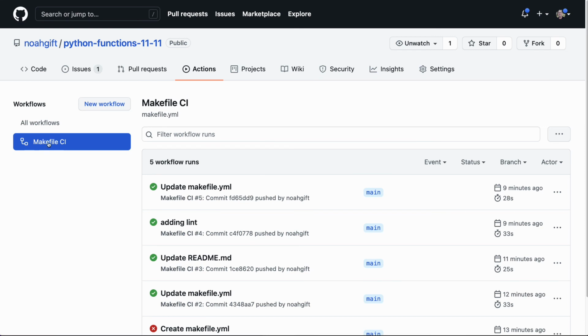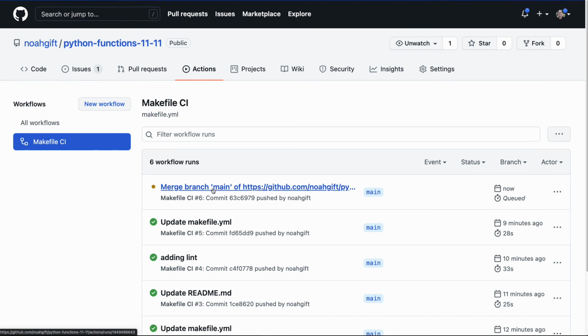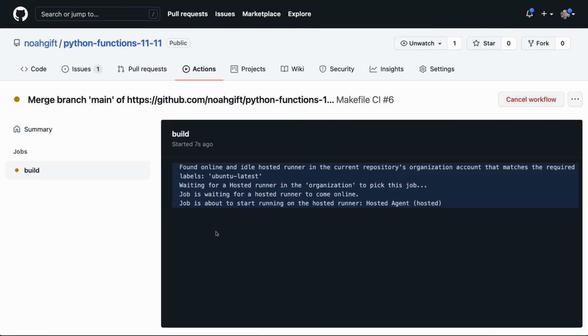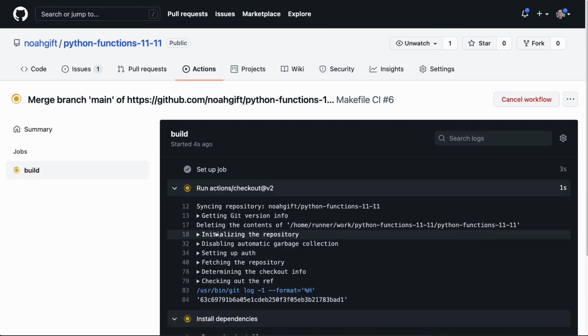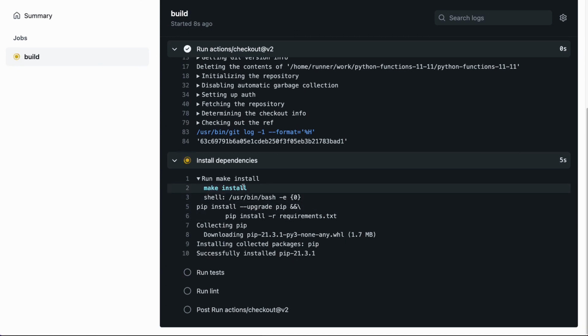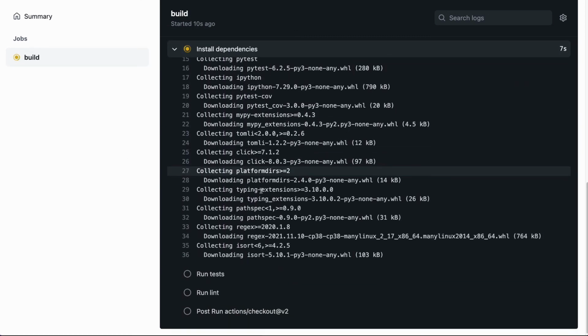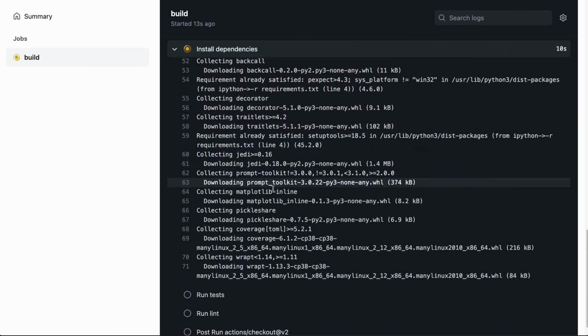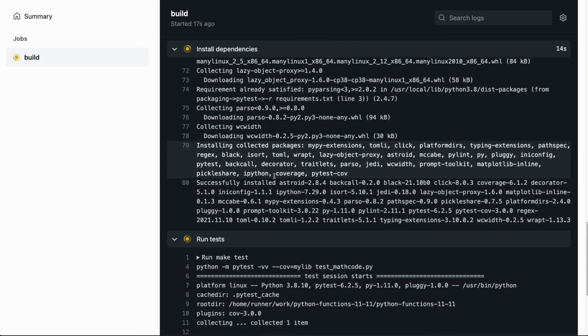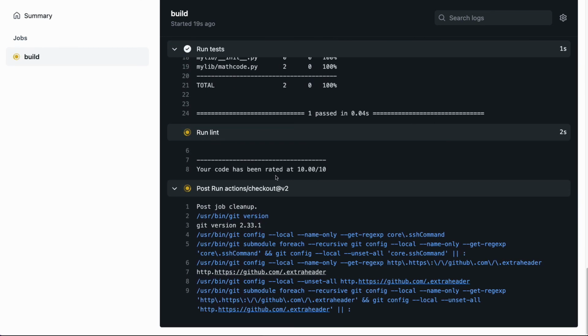So as soon as we do the push, what'll happen is that, there we go, there's the merge. We build, and this should go through and now have a little bit more complicated of a task, because it's going to be linting the command line tool as well. And we can take a look at this. We could also write a unit test or a functional test for it as well. Awesome, everything works, we're in great shape.